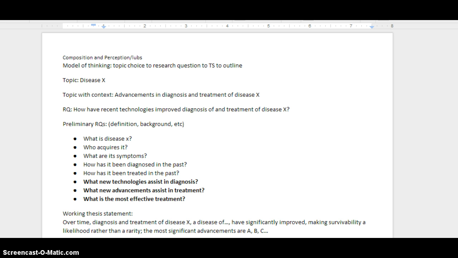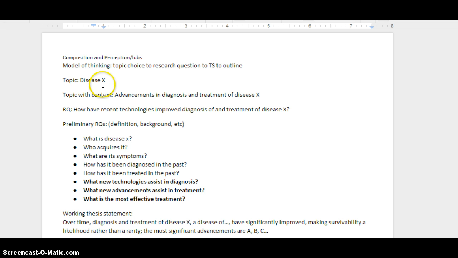Let's back up a little bit. Let's say that my topic had something to do with a particular disease. It doesn't matter if yours has nothing to do with this. I want you to see the thinking process, so just roll with this. And this part right here, folks, is like the research question document that you have, so it's following the same line of thinking.